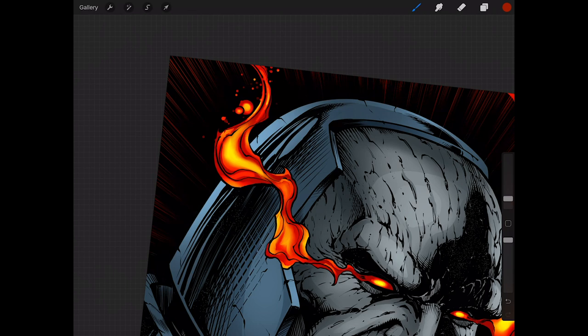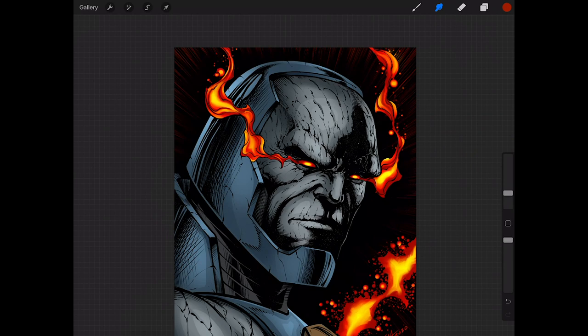I'm notorious for getting lost in my own artwork. Okay, so there's that. Yeah, let's just see if we can make this work. I hope we can because I put a bunch of time into it now. But yeah, so the part that's bugging me is I don't like the reddish. It's like too much red. I don't know. It's starting to look more orange now that I painted in more of that.